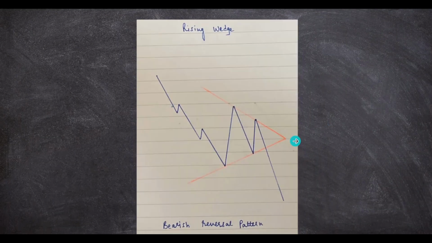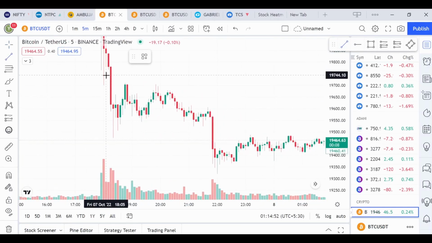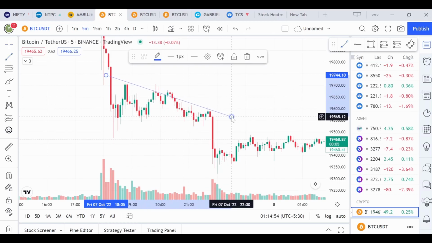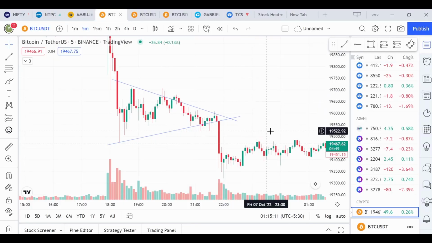Let's get to our next pattern, which is the rising wedge pattern. In this pattern, the pattern appears as an upward sloping price chart featuring two converging trend lines. As you can see, these are two converging trend lines, and it is usually accompanied by descending trading volume, with the breakout confirmed once it breaks the support trend line and goes downward. Here the market is taking resistance from this zone and continuous support from this zone. We could have traded this chart according to the symmetrical chart pattern also, but here I am trying to show the rising wedge pattern.